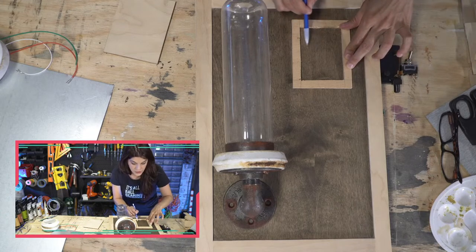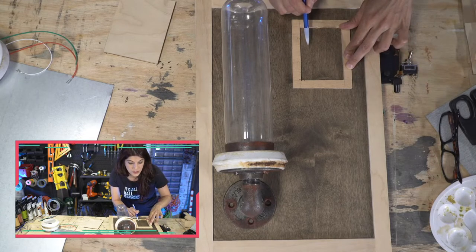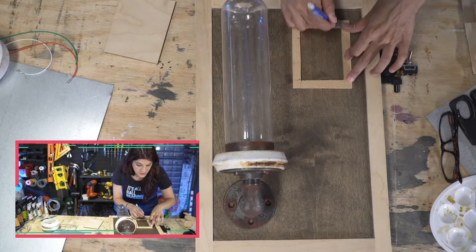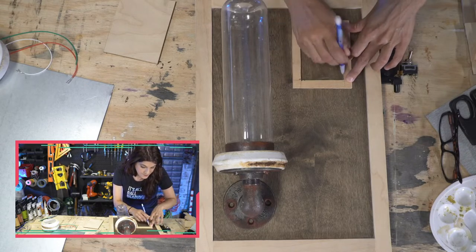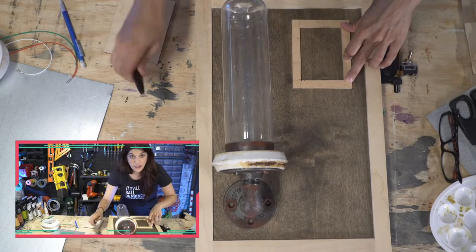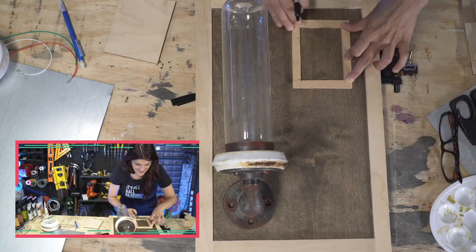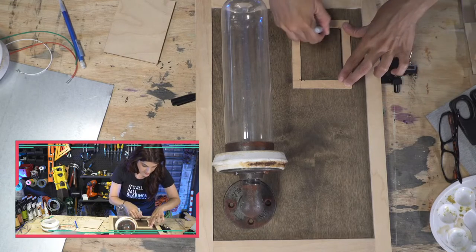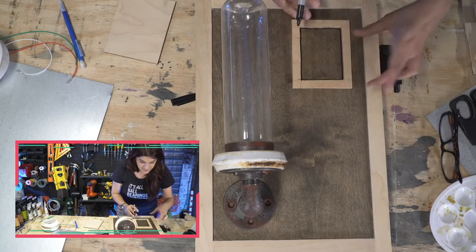Now, of course, I could cut just a little hole for our switch, but something tells me I'm gonna be adding more switches. So I might as well just butcher this the once and get it done. And I'm actually gonna use a Sharpie. And one more look. Yep, that looks pretty even. The pencil is just not showing up.